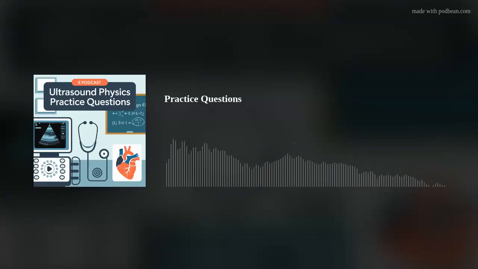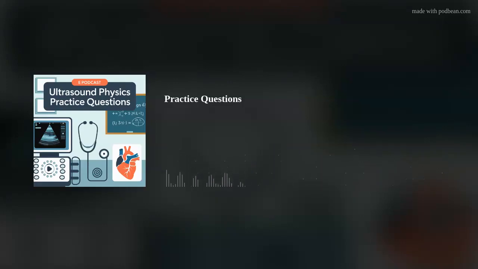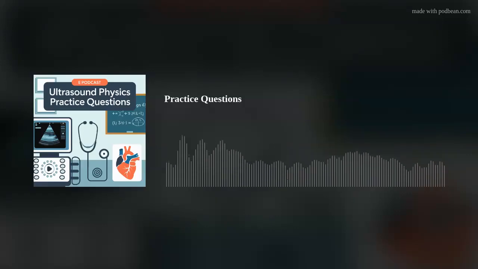Okay, wow, we've covered a lot. I'm really starting to see how all these little details of ultrasound physics are woven into every part of the imaging process. That's what makes it so cool. Once you understand those basic principles, everything else starts to click into place. But we can't get too lost in the physics. In the end, it's all about using ultrasound to help patients, right? Absolutely. Ultrasound is an incredibly powerful tool, but it's only as good as the person using it. Knowing the physics behind it helps you use ultrasound more effectively, more safely, and with more confidence.